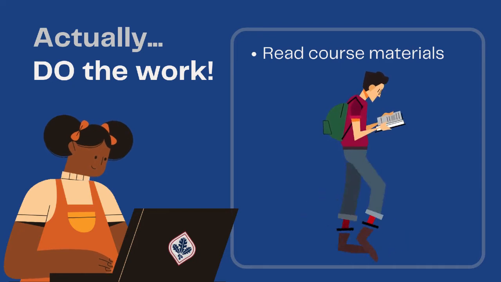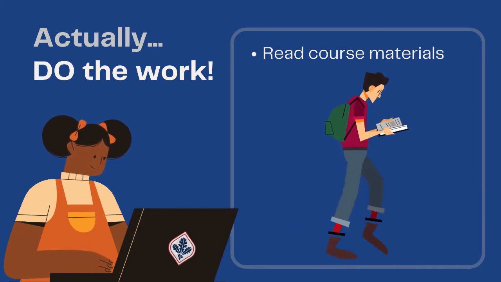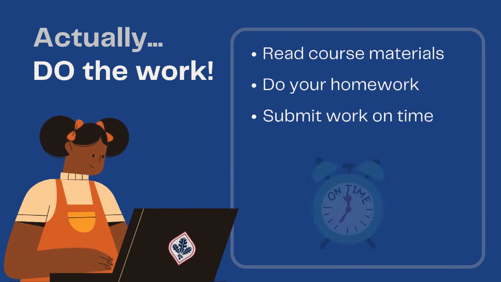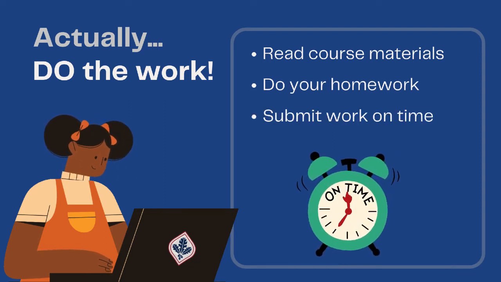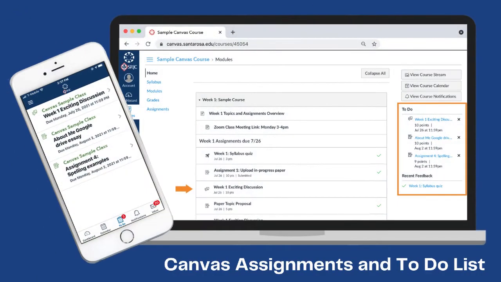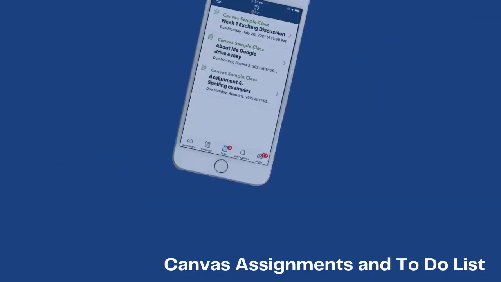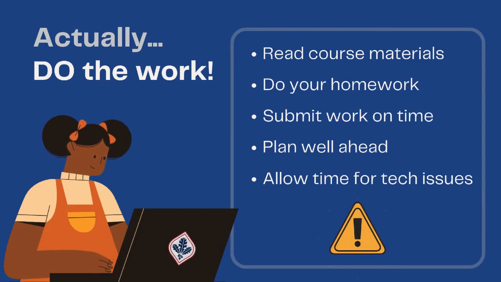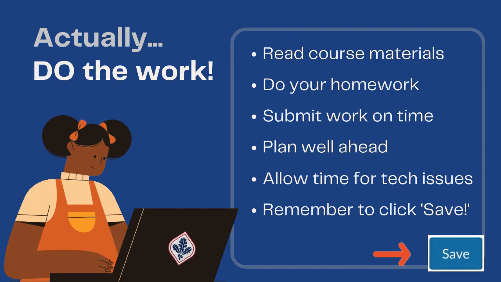To help you do the work, read the course materials, do your homework, submit it on time, and look at what's been assigned at the beginning of the week. This will give you time to ask questions and plan. Also, be sure to complete your work with enough time to deal with any technical issues. If you're learning online, technical issues will come up. The trick is to anticipate and plan for them, which means submitting your work as early as you can. On that note, as you're completing your work, save it regularly.